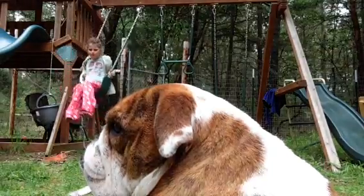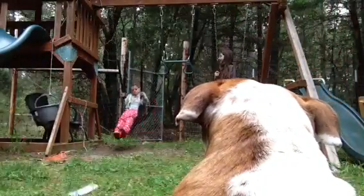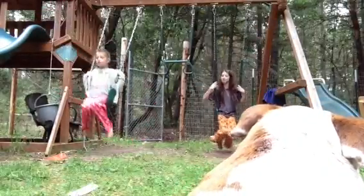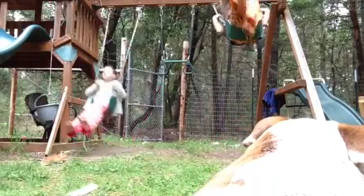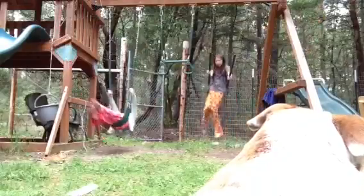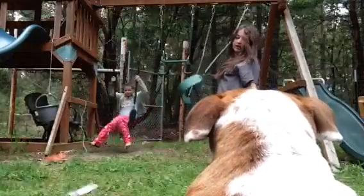Part 3 on the Swing Adventure of Awesome. Okay, it's called the Acrobatics of Awesomeness. Guys, this has never been tested before. And then you just go. Of Awesomeness.